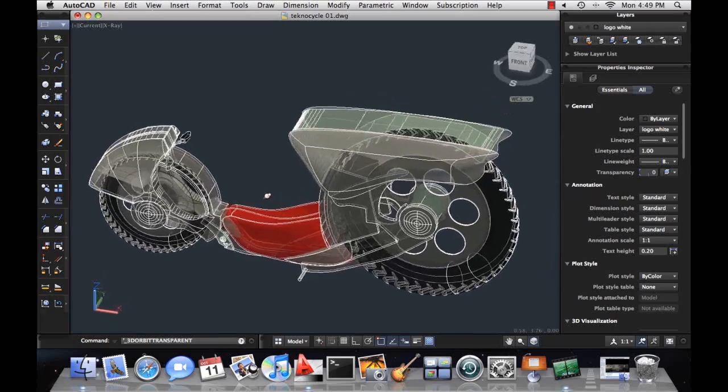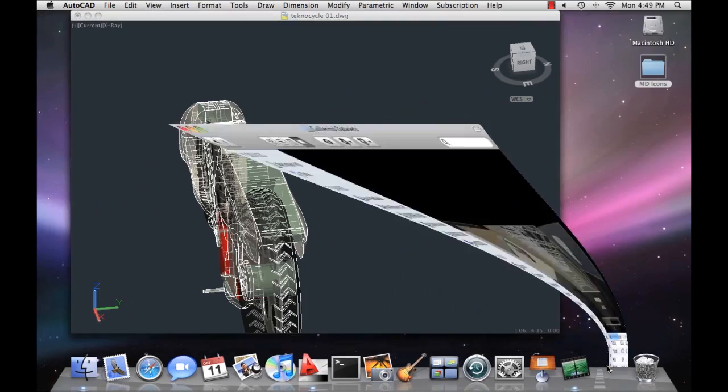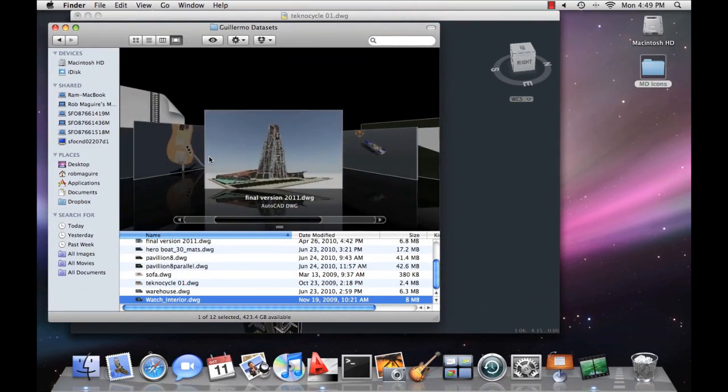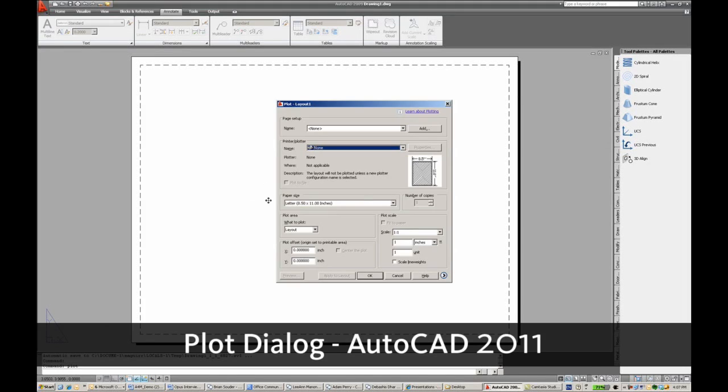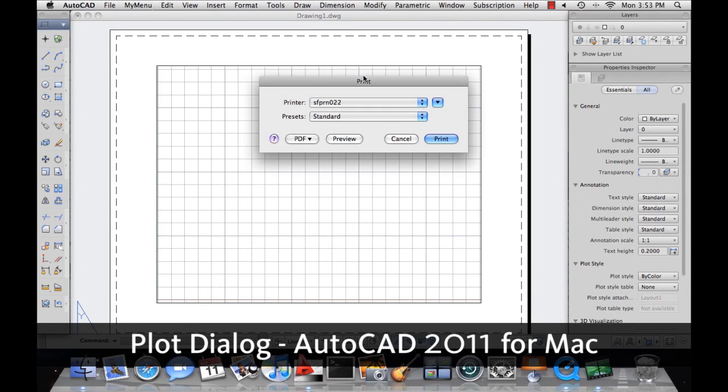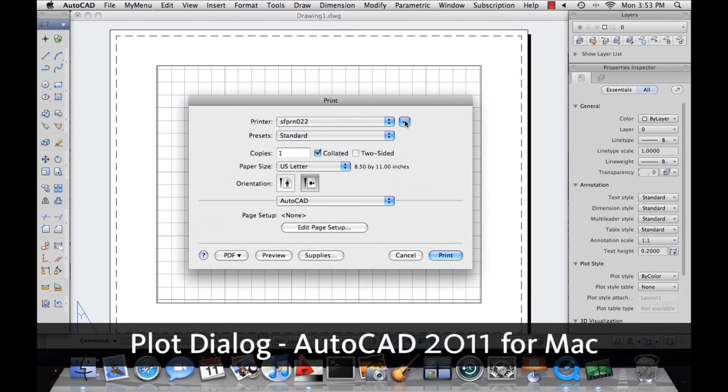One of the things we got a lot of questions on is whether we're going to build a real Macintosh application, a Cocoa application from the ground up. In the end, we decided we were going to go the Cocoa route, the pure Macintosh route. Sometimes we ask ourselves if we should go the AutoCAD way or the Mac way, and the answer is not always clear. The print dialog, for example. Our customers kept asking for more advanced options. That's why we implemented a more advanced AutoCAD-specific print dialog.